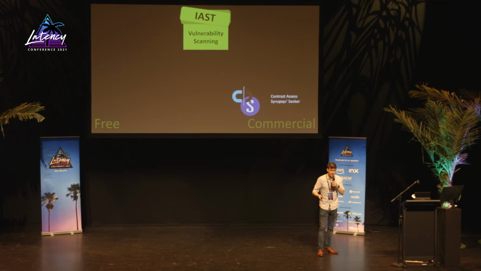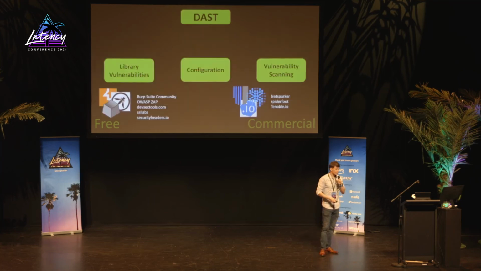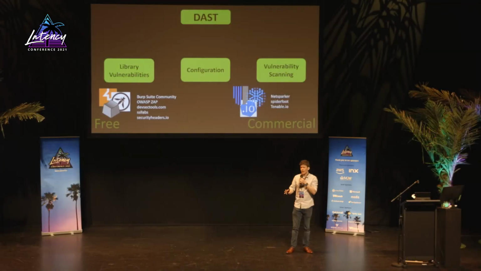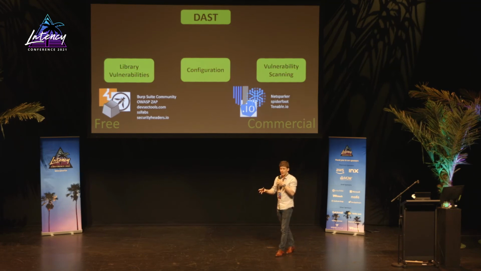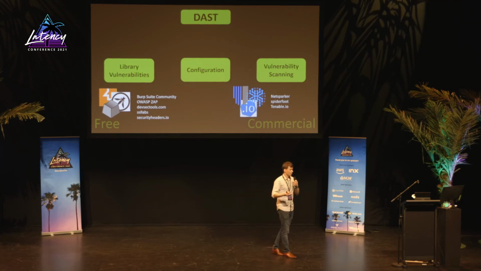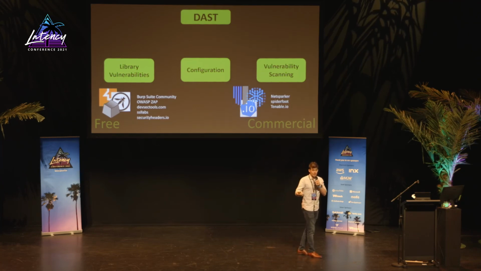Much lower false positive rate than classic static analysis. Dynamic application security testing is the set of tools which we are probably most familiar with when we think of security testing tools. And this is where a lot of your pen tester's toolkit would normally sit. Essentially here we're acting as a client to a running application. For that reason, they can be quite slow, but they're also generally quite accurate and revealing something that's true.